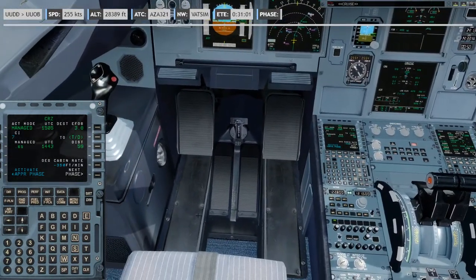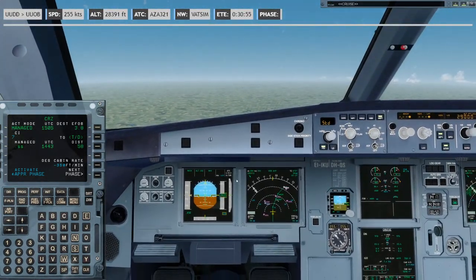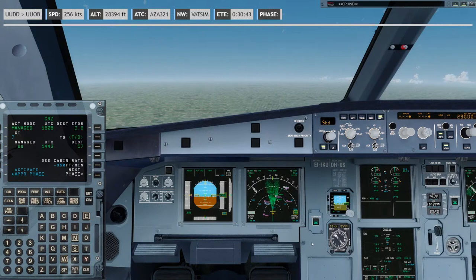Everything looks good. We're not even going to do the fuel calculations and everything because I know we have lots of fuel. It's a short flight too. We can set terrain on the ND now. The weather should be good there. It's always good to have terrain, especially on an unfamiliar area.